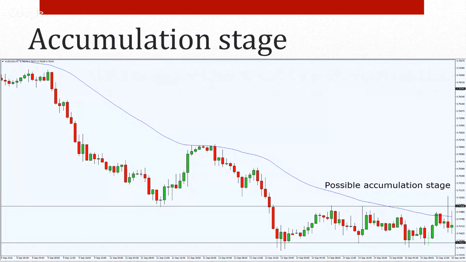And the thing is, there is no way you can tell for sure that this is an accumulation stage. But there are certain techniques that you can use to increase the odds of this being a potential so-called bottom on this time frame. So I'll share that with you later on. But for now, just have an understanding of what a potential accumulation stage looks like. It's basically a range market in an existing downtrend. And the key thing is that your 50 period moving average will be starting to flatten out.